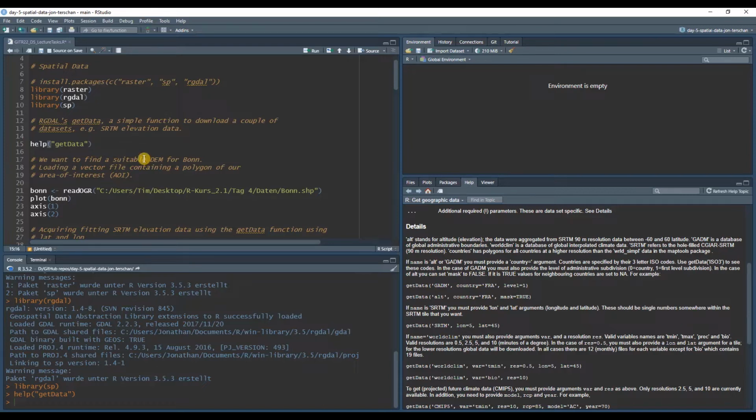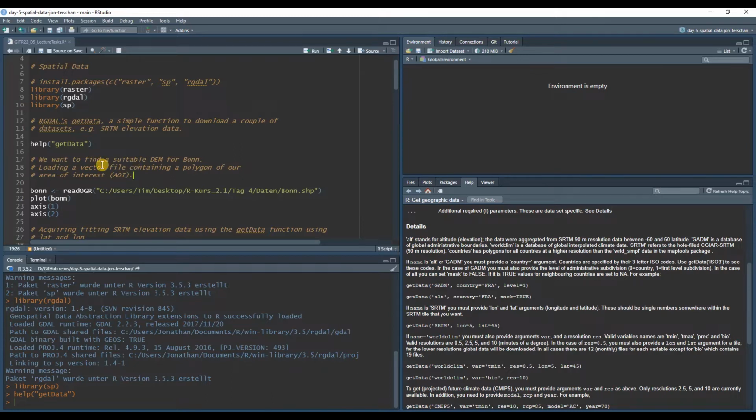But first, we need an area of interest. Our area of interest is Bonn, obviously, because that's an unwritten rule when it comes to studying in Bonn, that everything has to be about the city. Every practical application of the software has to be about Bonn.